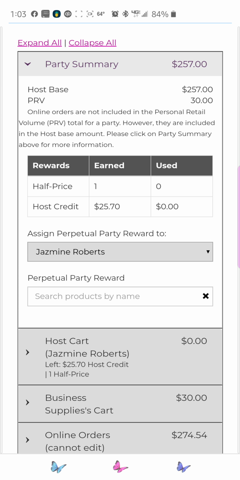So you can keep getting stuff. You don't just get stuff with your party, you can get more stuff with their parties. So that's an incentive for you to say, hey, help me book some parties, right? But if you didn't have a host, like this is me, I did this party, I've collected all these random orders, then you can give this away. Like, you can say, okay, Susie's birthday was this week.